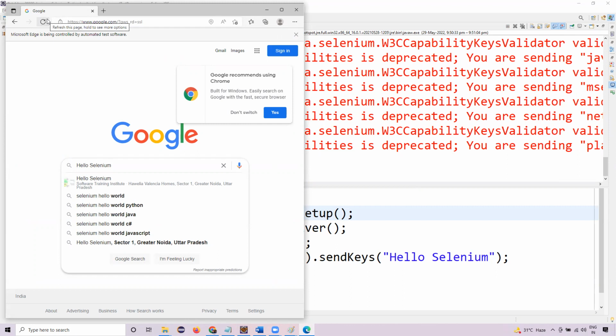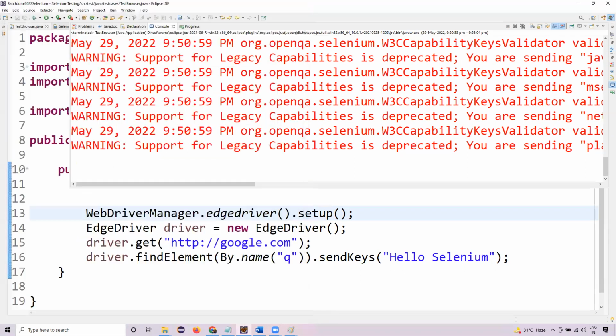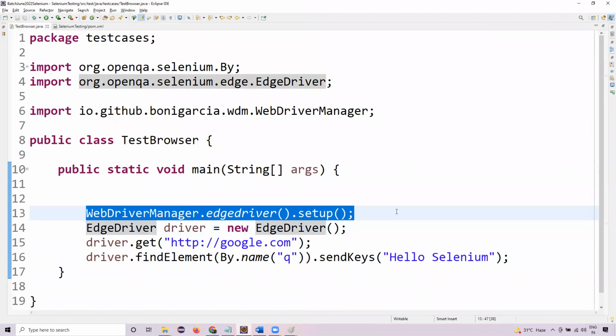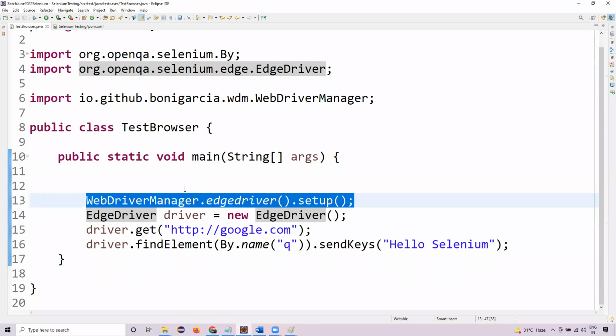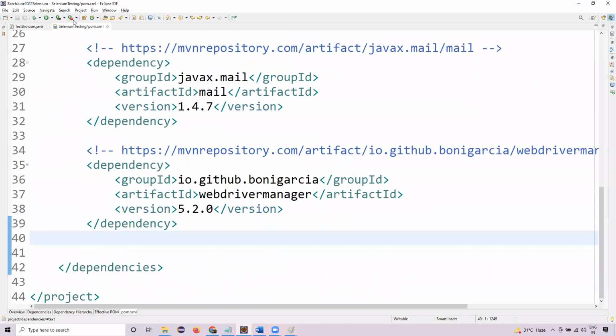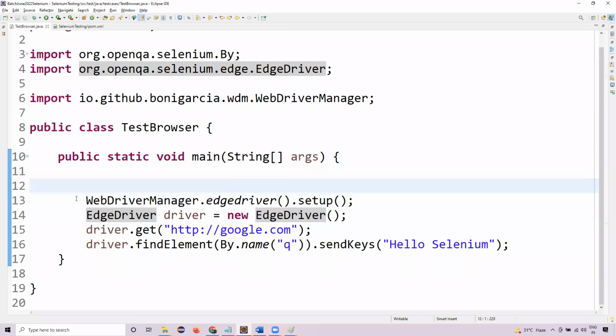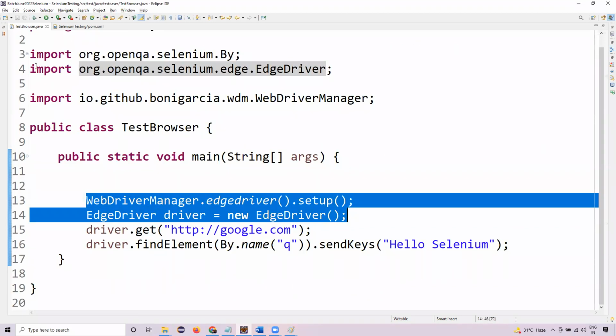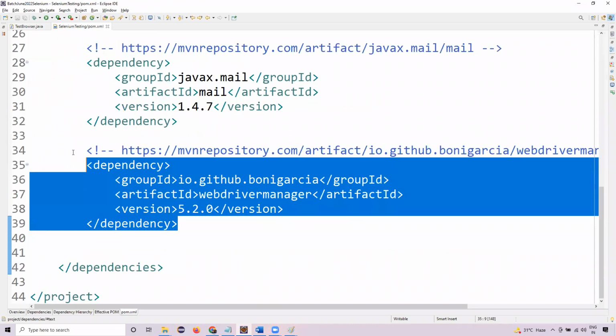But you need not go to Google and download Chrome driver, then go to Microsoft and download the Edge driver. You need not do that manually. You have automated that process using this WebDriver Manager. Right? So this is one of the best things. So now you can see we have automated the process of getting the jar files, which are called dependencies. And we have automated the process of getting the executable files with the help of this WebDriverManager library.